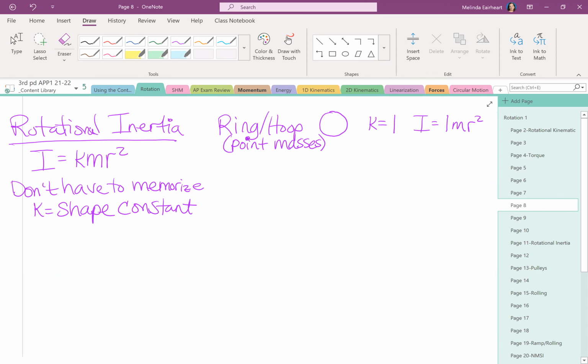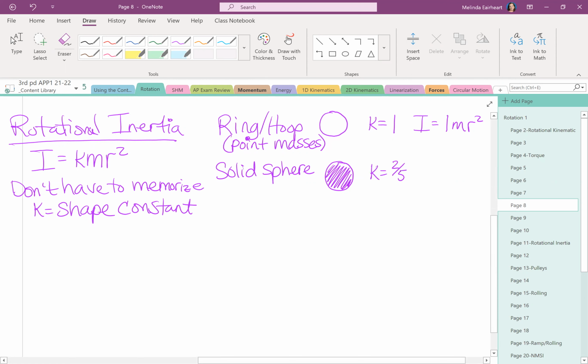Well, the other one I showed you was a sphere. So a solid sphere, like a bowling ball, not a basketball, is still circular. And I'm just going to color this one. Okay. By the way, your textbook, your online textbook, I know you're reading chapter whatever, right? I know you'll find the chart with 3-dimensional computer pictures drawn, right? Or you can Google for it. It's a very common type chart. But your solid sphere is 2/5.